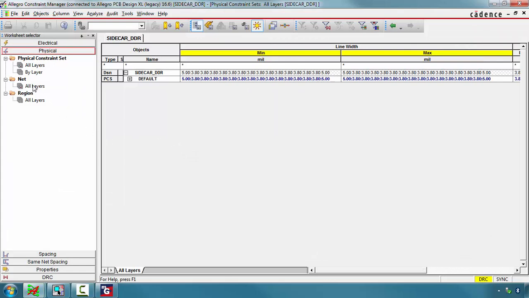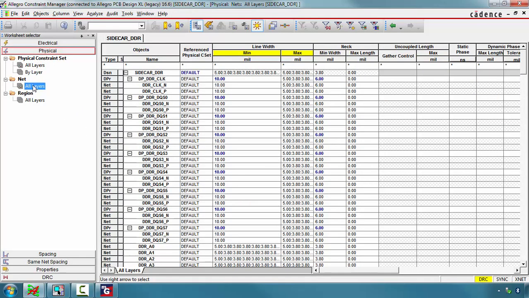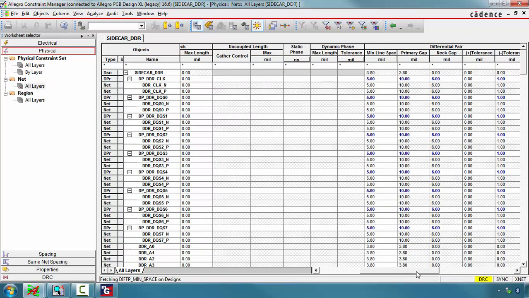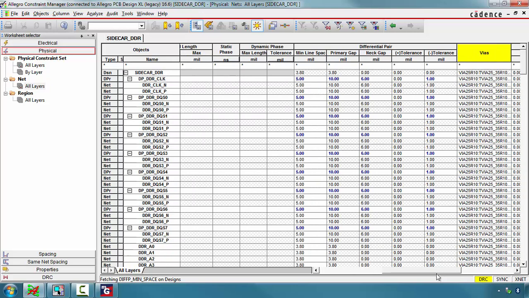And go over to the Netlist display. We can see that all of our DiffPair objects have been defined. And all of our DiffPair properties applied to the nets in the DiffPair objects. In our next movie, we'll create physical C-sets with DiffPair definitions by layer.